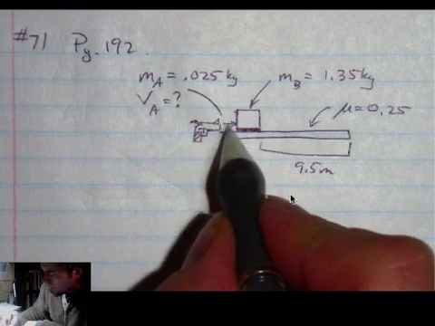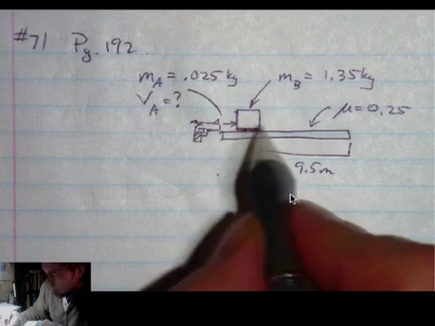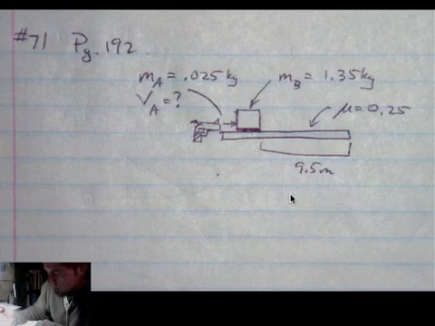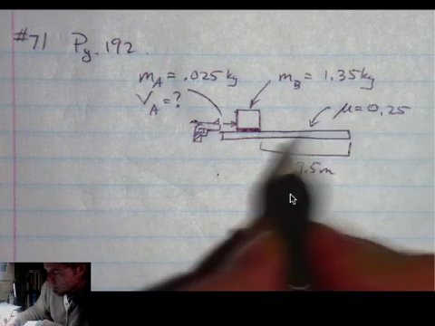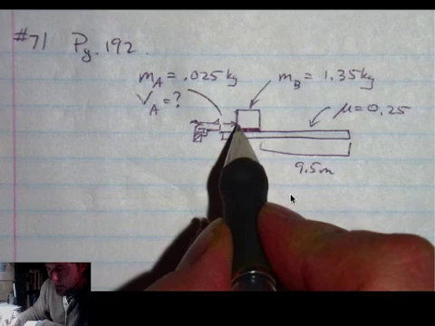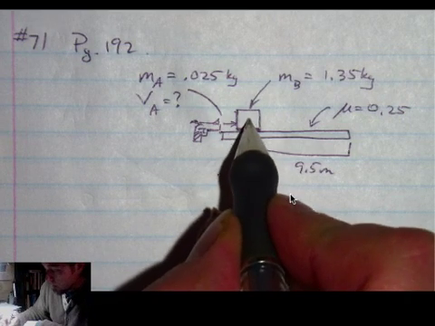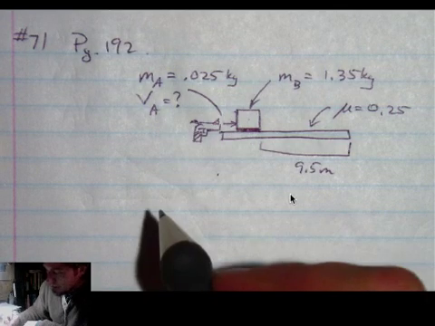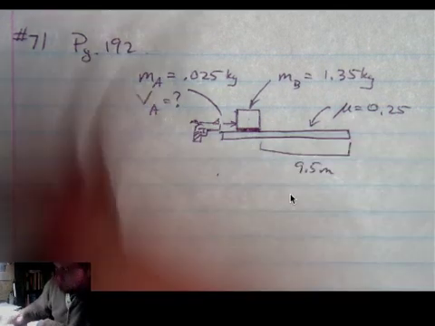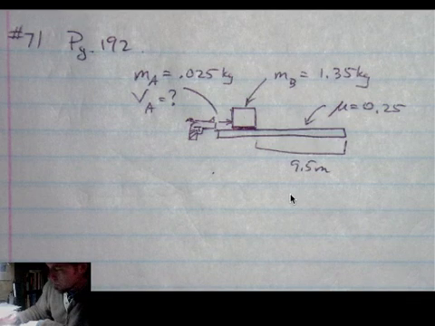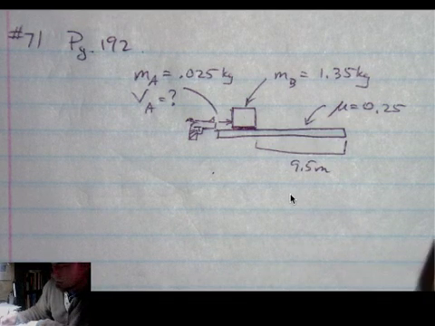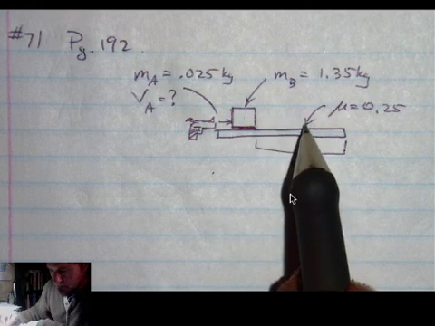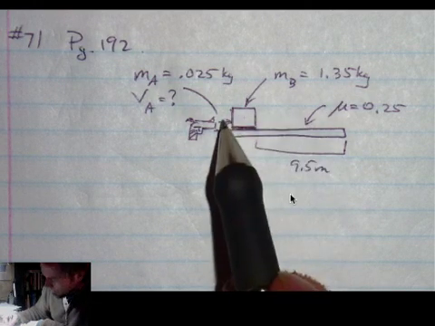So a bullet in this case hitting a larger object has a similar effect. It doesn't just splat, it'll change its form, and when they become embedded together, it's going to slow it down. That block will not be sliding at the velocity that the bullet strikes it at. So that's all the physics involved. Now, the very simplest way of approaching this is to recognize that we have a momentum problem and a kinematics problem. And we would like to find out what that velocity is.